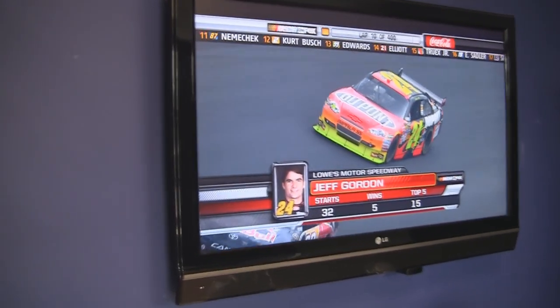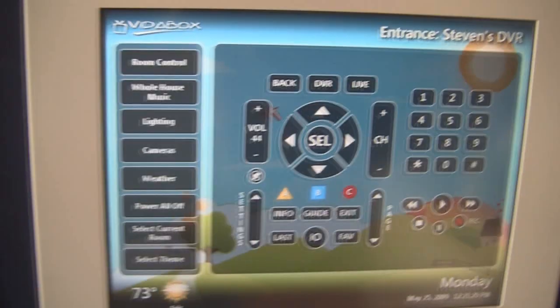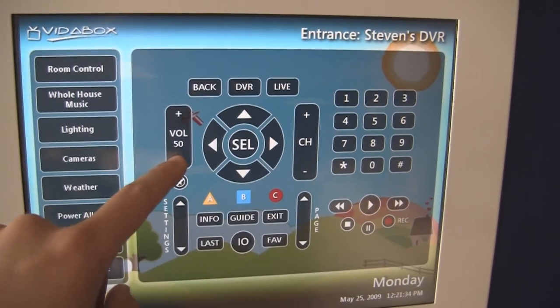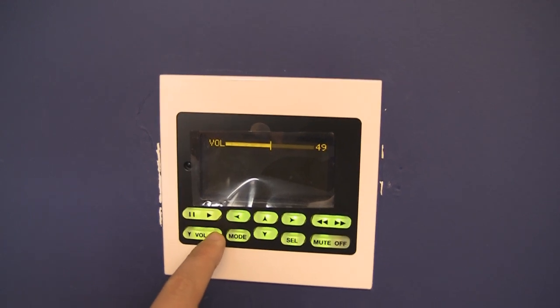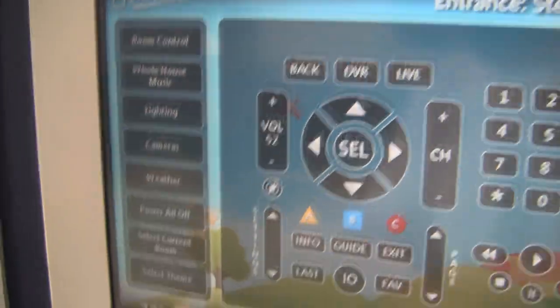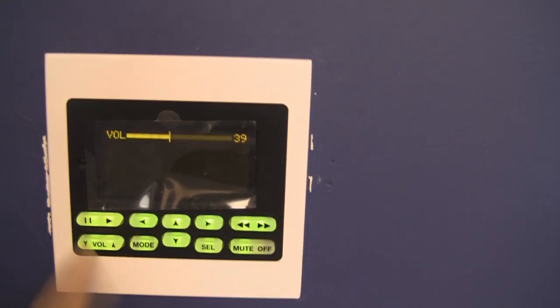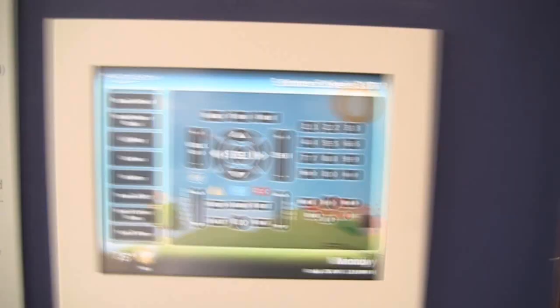You'll also see that my multi-room audio system has been integrated into this. If I want to change the volume and bump it back up, you'll see that the numbers change here. Or if I lower it — if I go onto my in-wall keypad — you'll see that the change is reflected there as well. If I raise it to 52, the change is reflected here too. Or if I lower it back down to 40, the change is reflected on here as well. So there is two-way feedback across our complete control system.